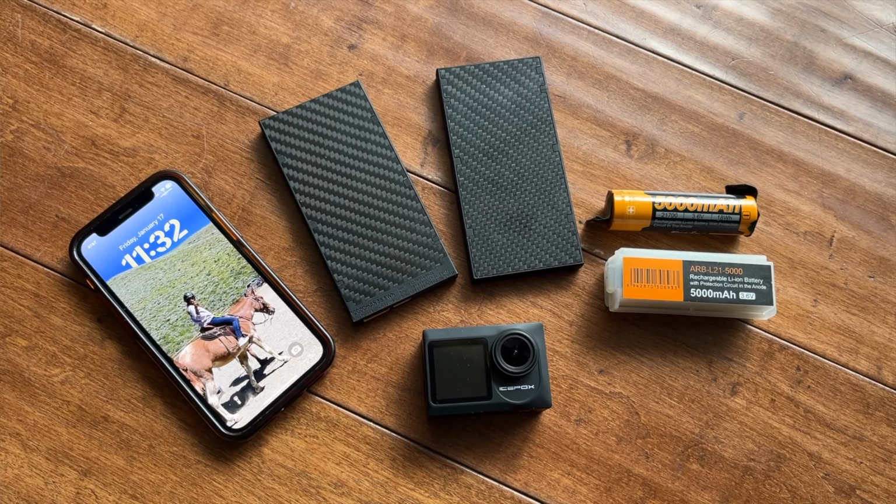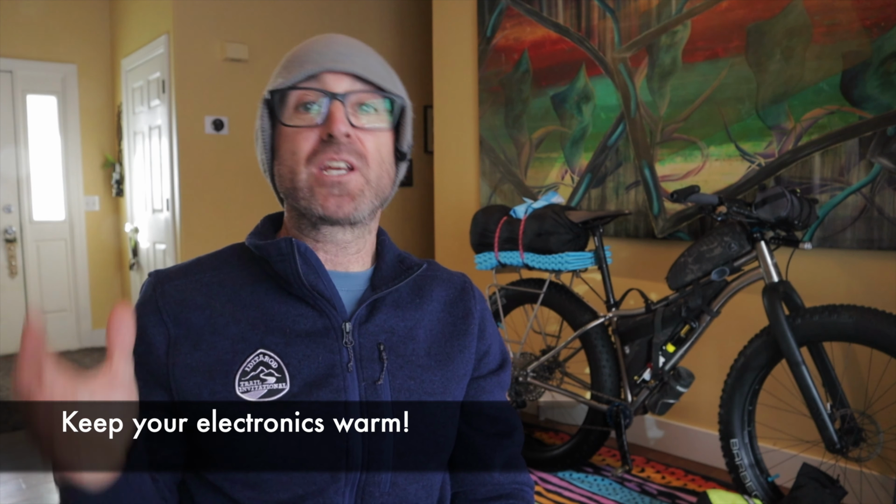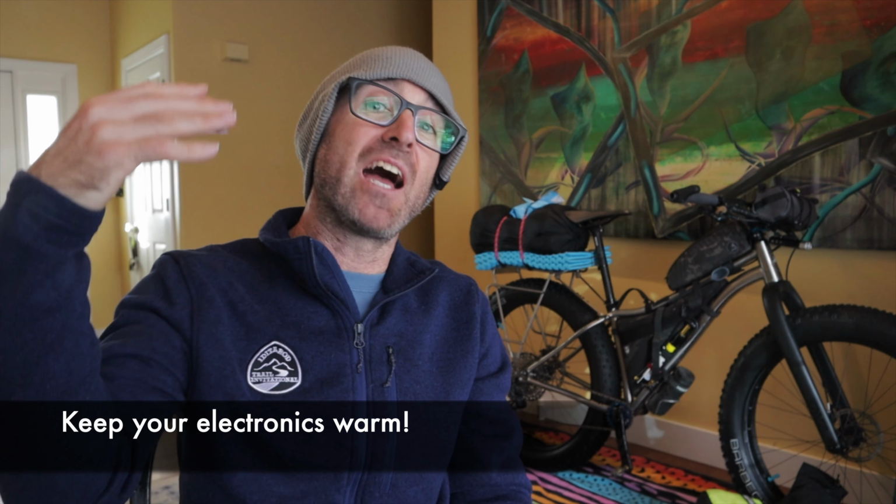As we all know, devices like your phone or a GoPro and power banks and spare batteries, etc., all tend to act up and perform worse in cold conditions. Again, chemical warmers can come in handy to keep your electronics alive longer without malfunctioning in freezing weather.